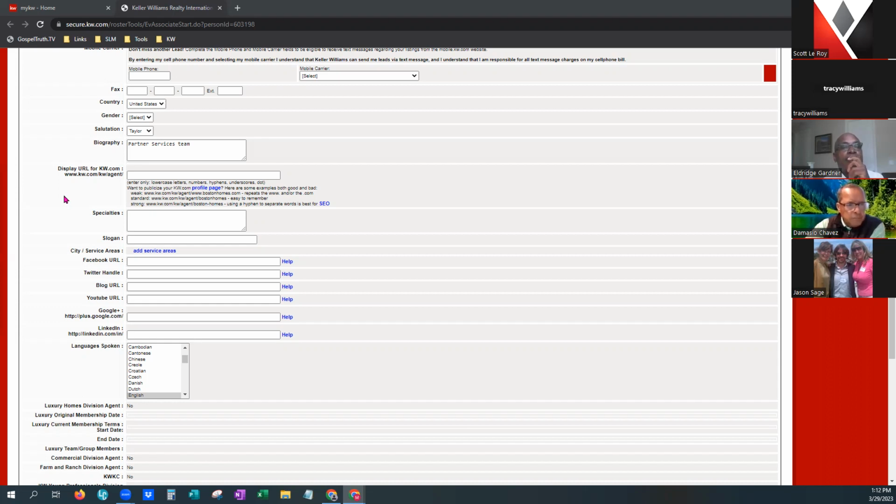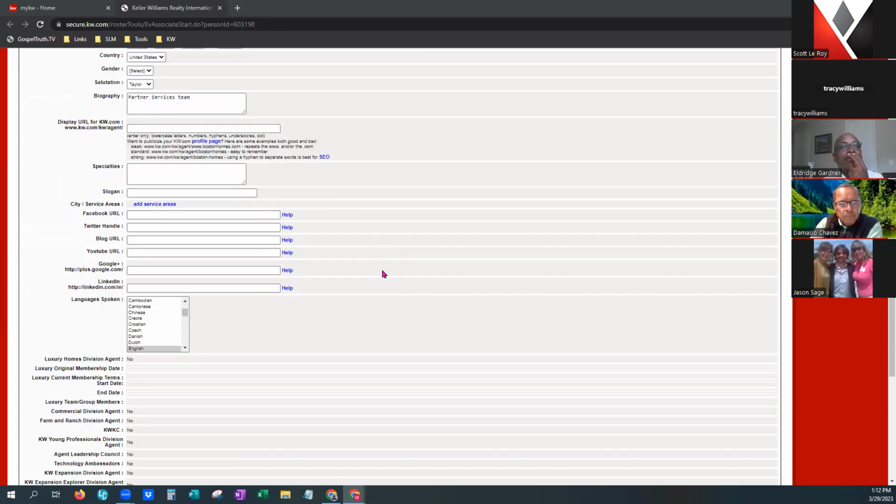And it used to be able to add the link right here, the little slug at the end of the website, to be specific for you, but this is no longer active. So it's something you can just skip over. Next are specialties. It's kind of like designations, but something you specialize in real estate. So you can add some there, personalize it, make it you, right? And your slogan as well.